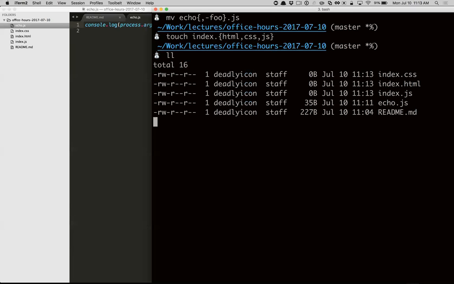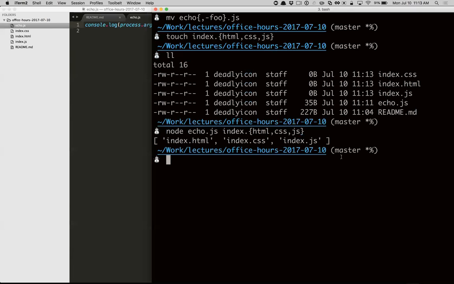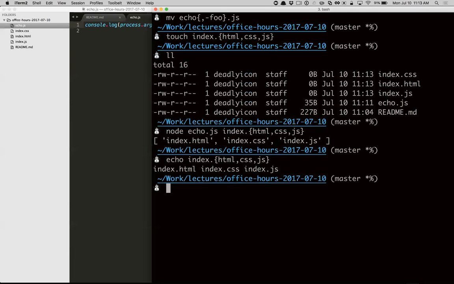And now I've got all 3 of those files because Bash expands this out into these 3 things. If you want to test Bash expansion, just pass it to echo and it'll tell you what inputs it got back, right? Not a feature you totally need to know about, not a crucial feature in Bash. It's just a useful way of doing some shorthand commands.